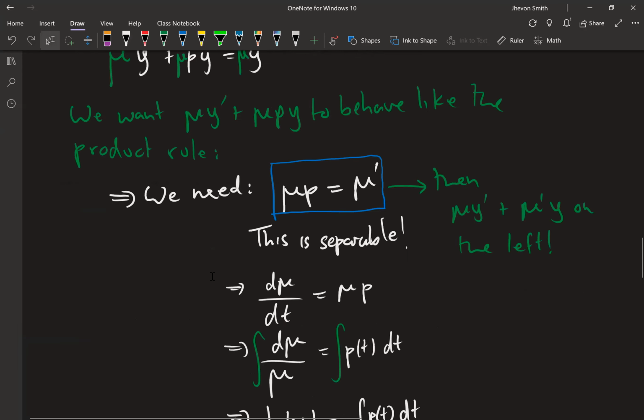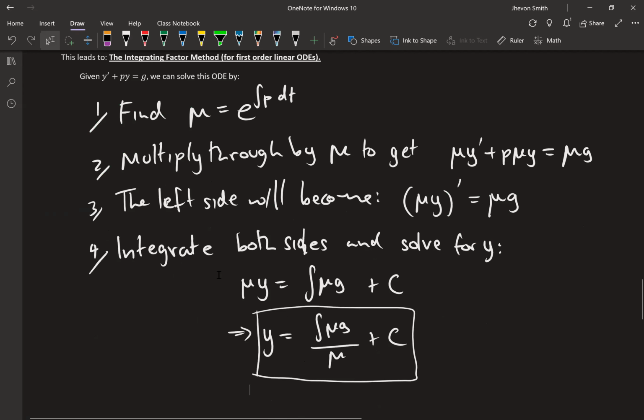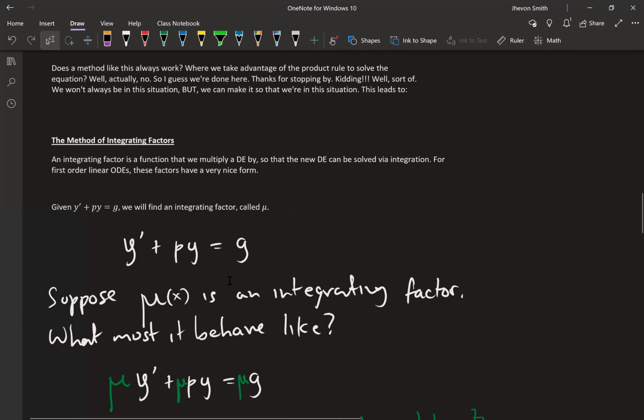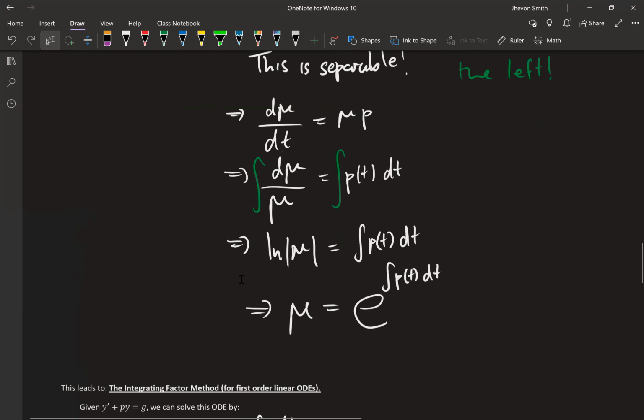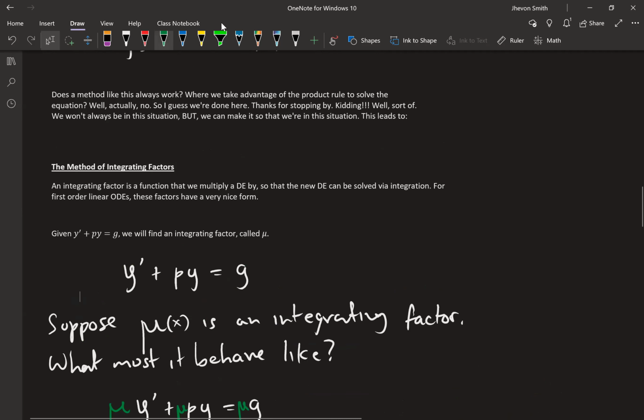So it turns out, even if you have a first order linear differential equation where the left side does not behave in a nice way, you can still force it to behave in the nice way. So, for example, and I want you to be aware of, it has to be in this form. It has to be in standard form for you to even start this method.